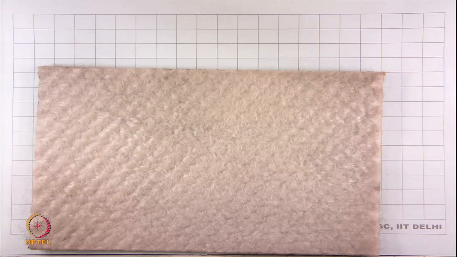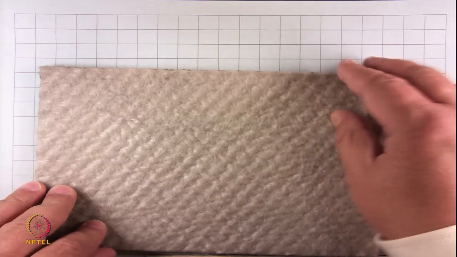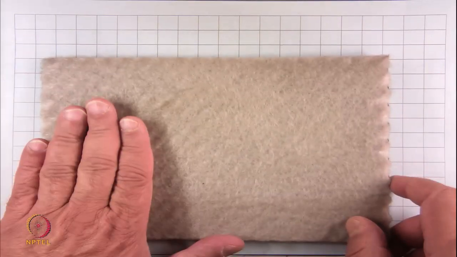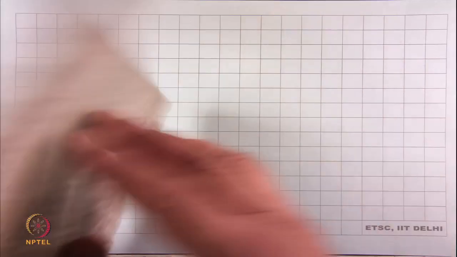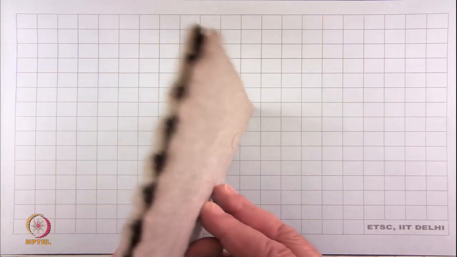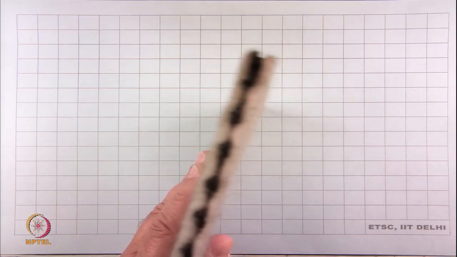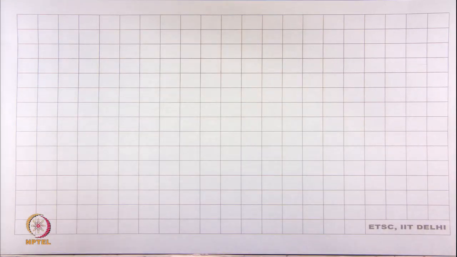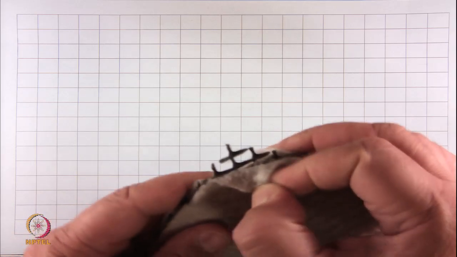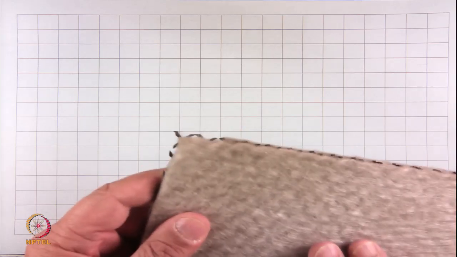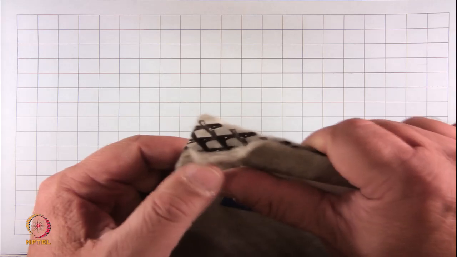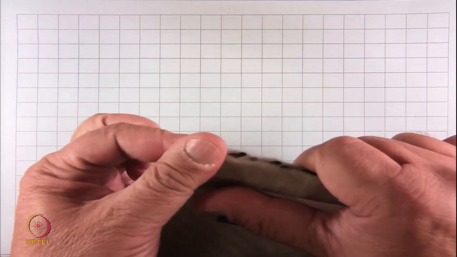What does it look like from the top? Is it a geomembrane or a geotextile? Very good. This is a geotextile. It's a non-woven geotextile which looks like a blanket. On both sides, I have a geotextile, right? But there is something inside it. If I look at it, can I see some black things? So what is inside it? Let me try and peel off a corner and decipher this for you. If I peel off the corner, what do I see? So there's a geonet with a geotextile on top. And if I look at the other side, it's got a geotextile on top. This is bonded to it.